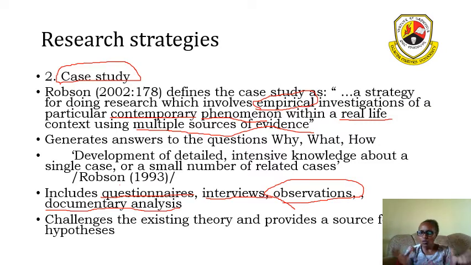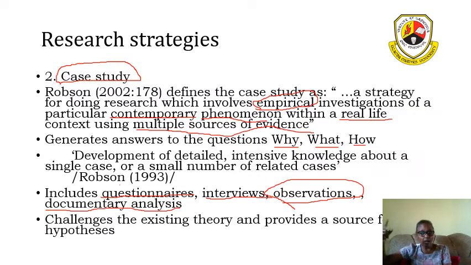So all of these tell us that it's qualitative in nature. We're putting them in a real life experience, maybe in one case or multiple cases, and we give a wholesome picture. Normally, the research questions we have are dealing with things like why, what, how. Why does this happen? What is happening inside this situation? How does this happen? Those are really qualitative questions.